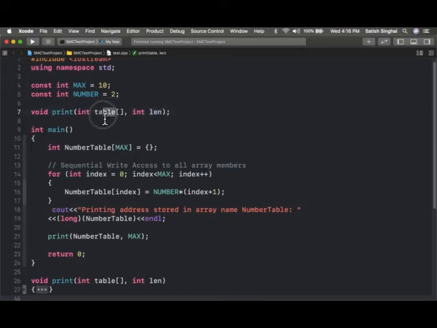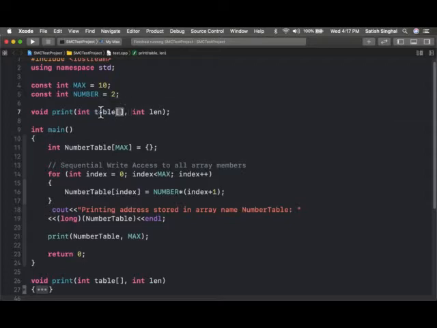You're used to it up to here if you're passing a single element. But when you're passing an array as an argument to a function, you tack on this square bracket. That's how the function header changes when you're passing an array to a function. The meaning of this is that, hey, the name here is an array.